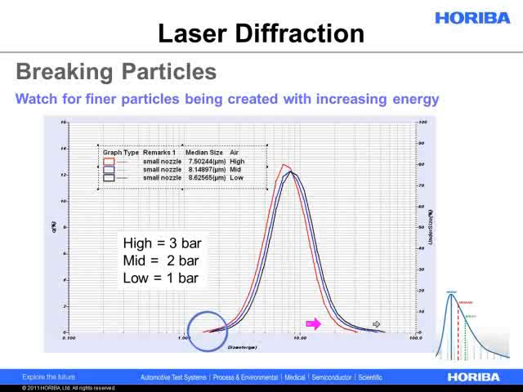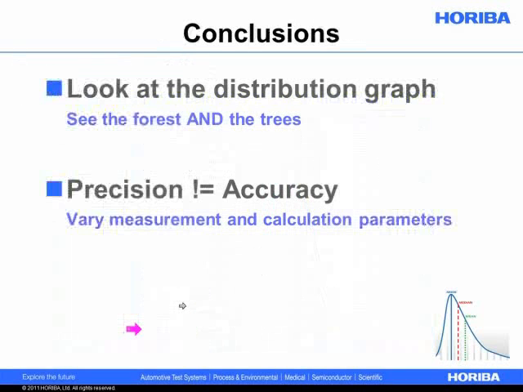To get to your best dispersed state, a lot of times you don't have the luxury of choosing between full dispersion and no breaking. A lot of times these processes happen in tandem. But if you know your particle to be very easily friable, then this is something you want to be on the lookout for. And this is kind of a subtle case. A lot of times we'll see an actual distribution appear at very small sizes. So those are just some easy examples, but very common examples as well.